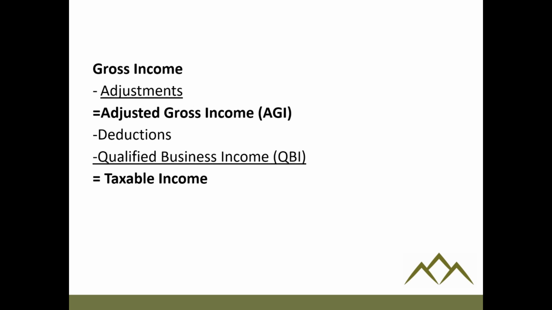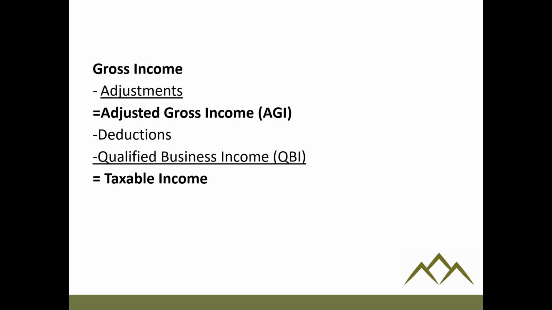Adjustments are going to be commonly referred to as above the line adjustments because they're above that AGI figure. Those are going to be things like, did you contribute to an HSA? If you're self-employed, do you get a health insurance deduction? If your income is within certain phase outs, do you have the ability to deduct student loan interest? Those sort of subtractions that happen before we get to that adjusted gross income figure. And it is worth understanding some of those adjustments as they can play into how certain things either phase in or phase out in the federal return. And again, that AGI number is the number that feeds into your state income tax filings in most cases.